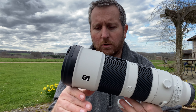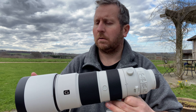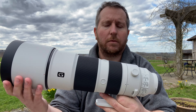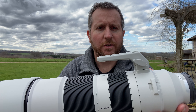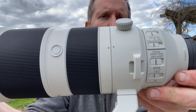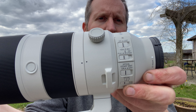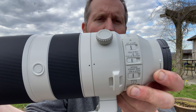This is a bit of a monster lens. It's not huge, but once you get the hood on, it's certainly a big boy. Best thing about this lens is that it is literally 200 to 600, that's it. The only thing I wish they would do is put an Arca Swiss mount on there for tripods and stuff, but you can buy a replacement foot very cheaply. You've got all the adjustments - stabilisation on and off, modes one, two and three, your limited distance and auto focusing, and your autofocus and manual focus switch as well.